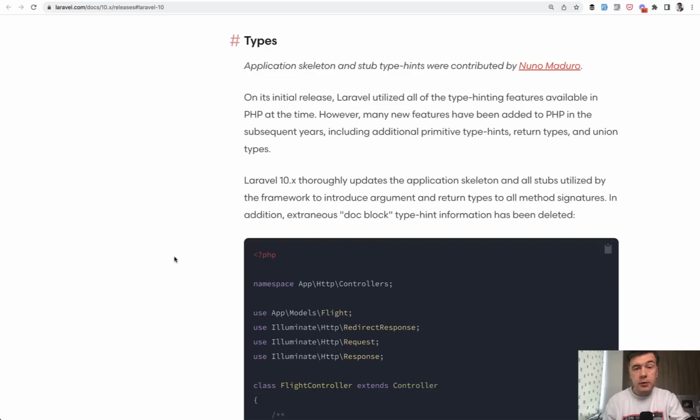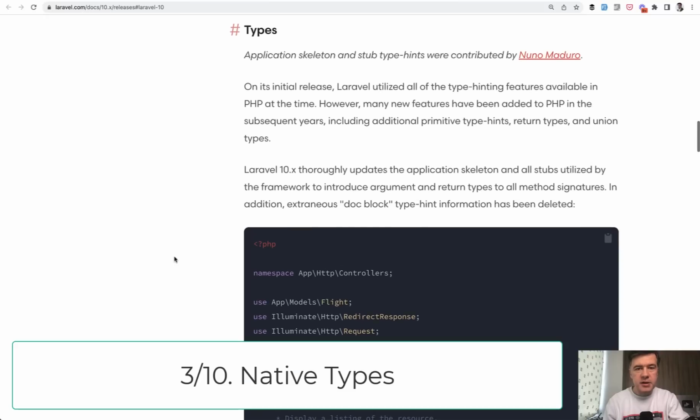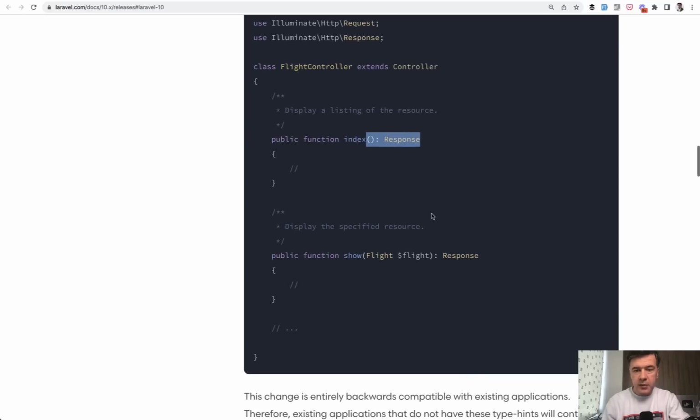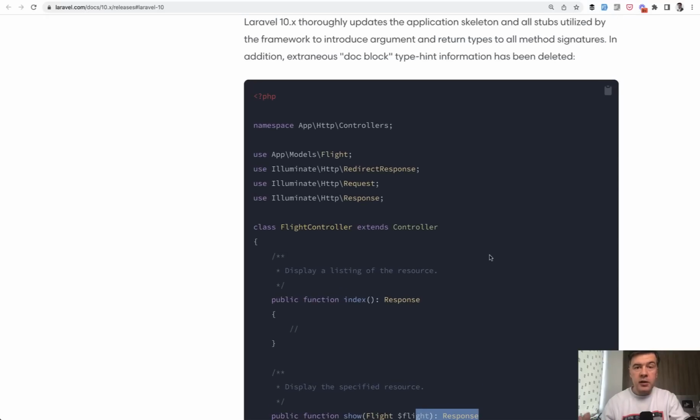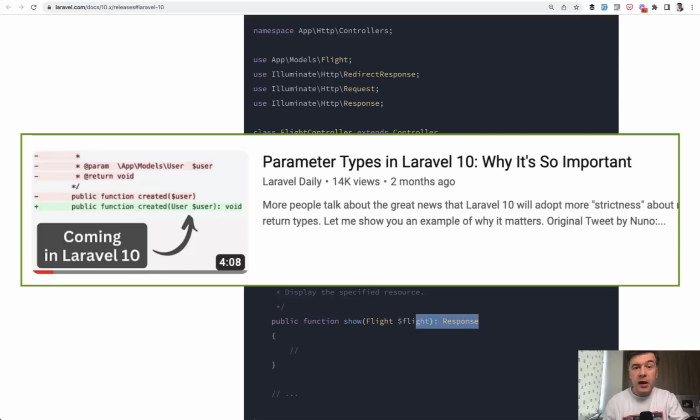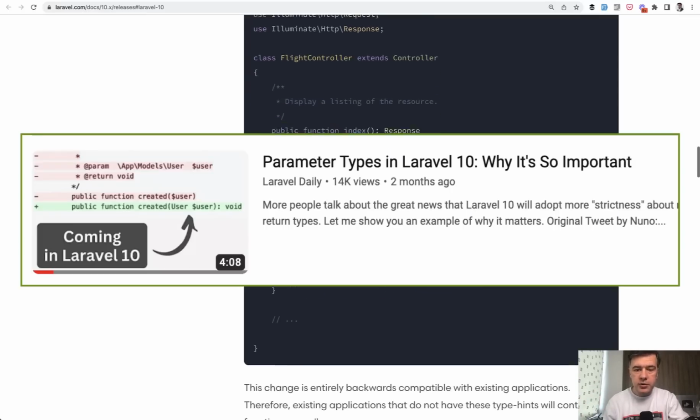So if we go through that same document, number one and probably the most awaited feature since it was announced officially, is about types. So finally, for a lot of people, when we generate controllers, we will have something like this. Return types, a Response return type here. And it will be the same within the Laravel ecosystem, so make something, make controller, make model and everything. And also Breeze, Jetstream and others will also support this return type thing. I have a separate video about that in detail, so I will link that in the description below. So one of the most awaited changes.